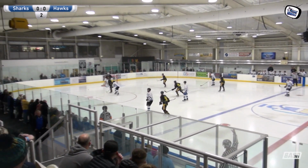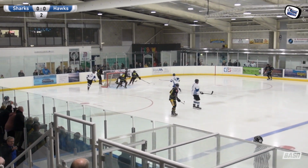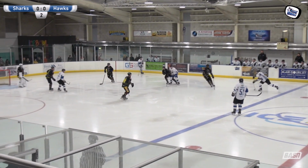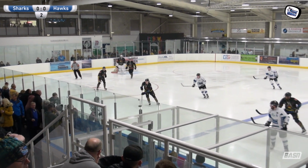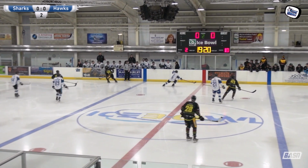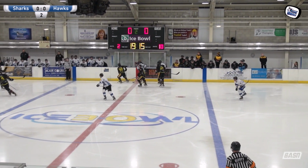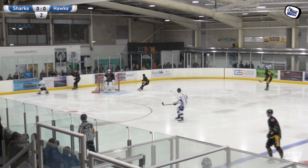Sharks start to make a few patterns and moves as they go up the ice. Toner takes the shot and the chase is good from Lewis Young, who's behind the net. Whereas McBean has it just now for the Sharks, comes back to blue line. Shot comes in, it's wide. And the Sharks manage to keep it in the zone. But here comes Jacob Lukvich, he gets set out the zone. But there's a bit more intensity already, I would suggest, or at least trying to be a bit more intense from the Sharks, a bit more speed.